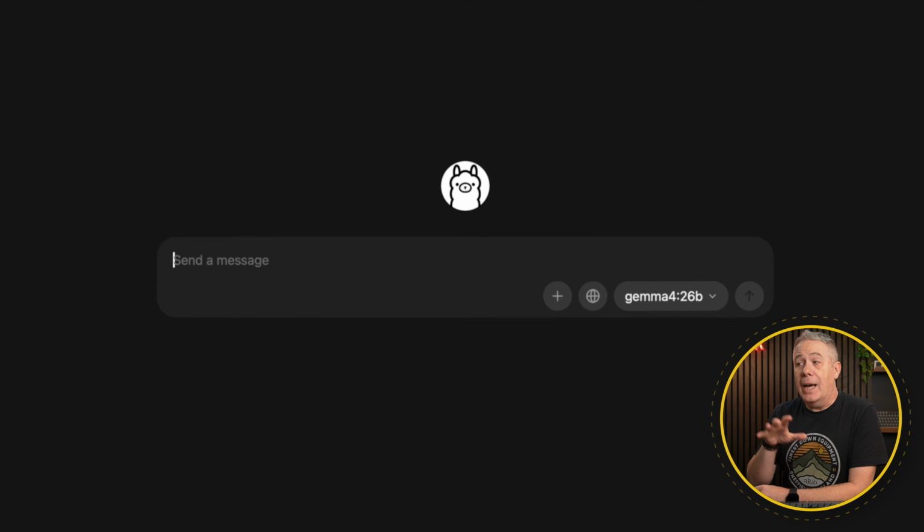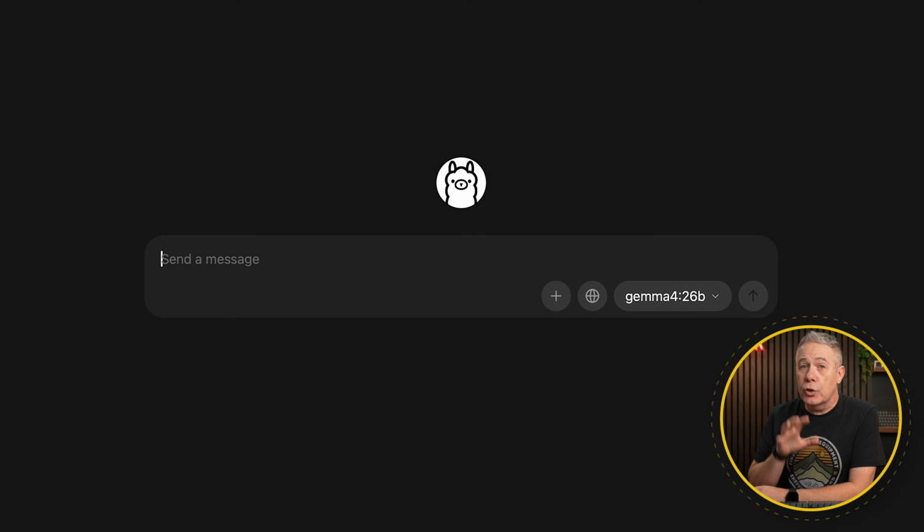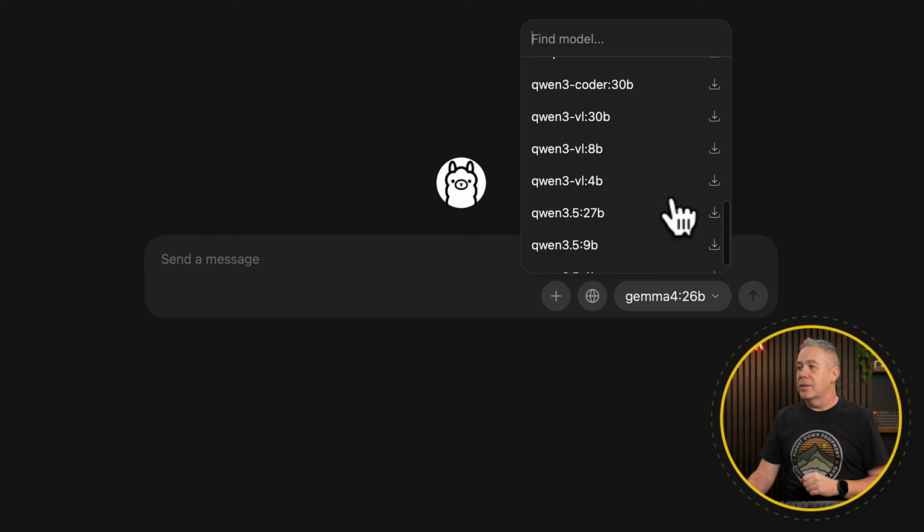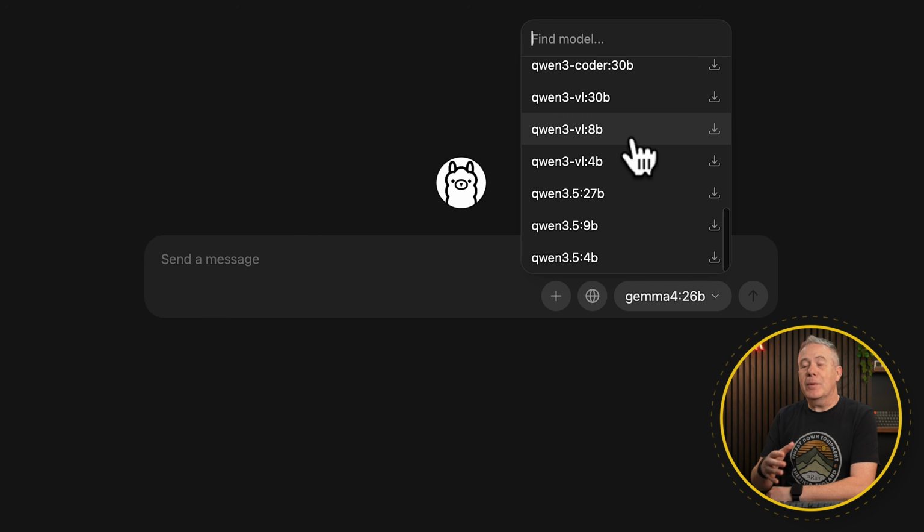So now we have that downloaded and installed locally. We now have access to this even if we're offline, so we don't need an internet connection. That's one of the benefits of this. Obviously you can use this in the same way you would pretty much any other kind of tool. And we're not limited to just using Gemma 4. We can obviously use any of the options here. There are tons and tons of different options. For example, if you want to deal with coding, then Qwen may be a better option.